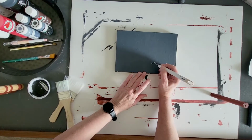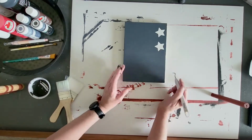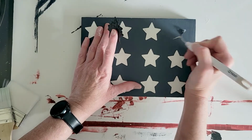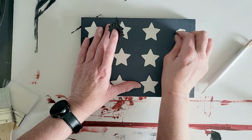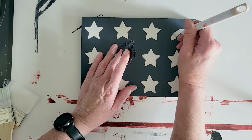Alright, so now that our blue paint is fully dry on this part of our flag, I'm going to go ahead and lift up our stencils to reveal our white stars underneath. And before lifting up your stencils, you do want to make sure that your paint is fully dry, or you might get some peeling. The paint might peel up a little bit with your stencil.